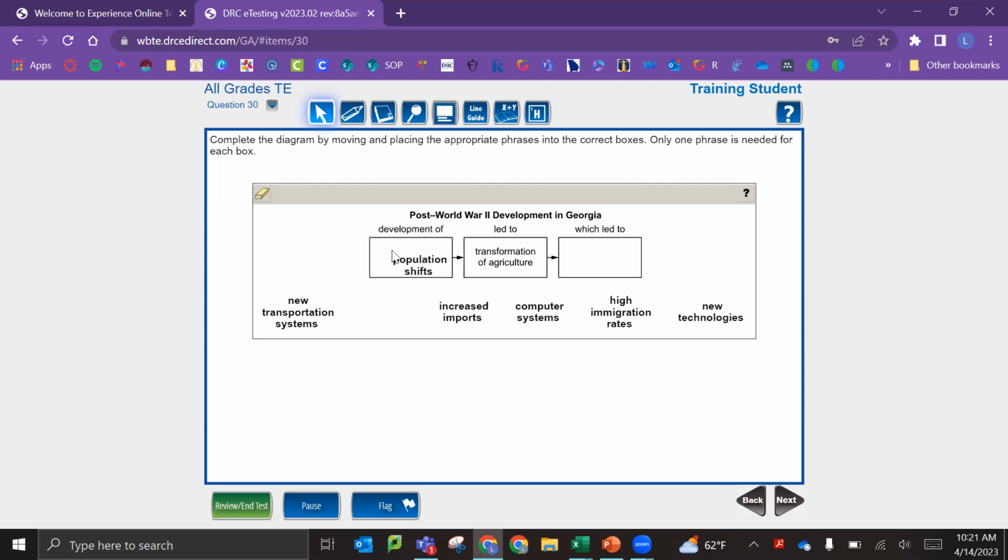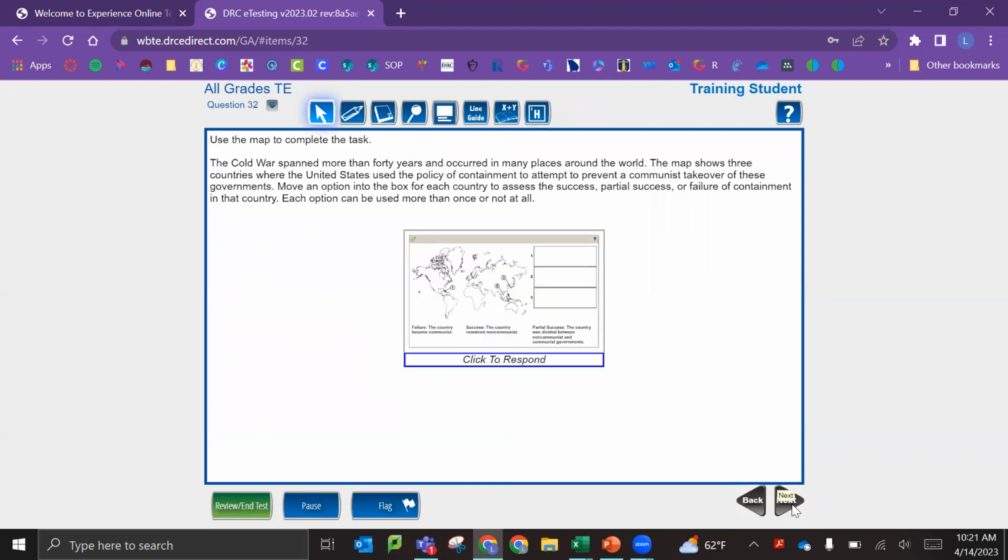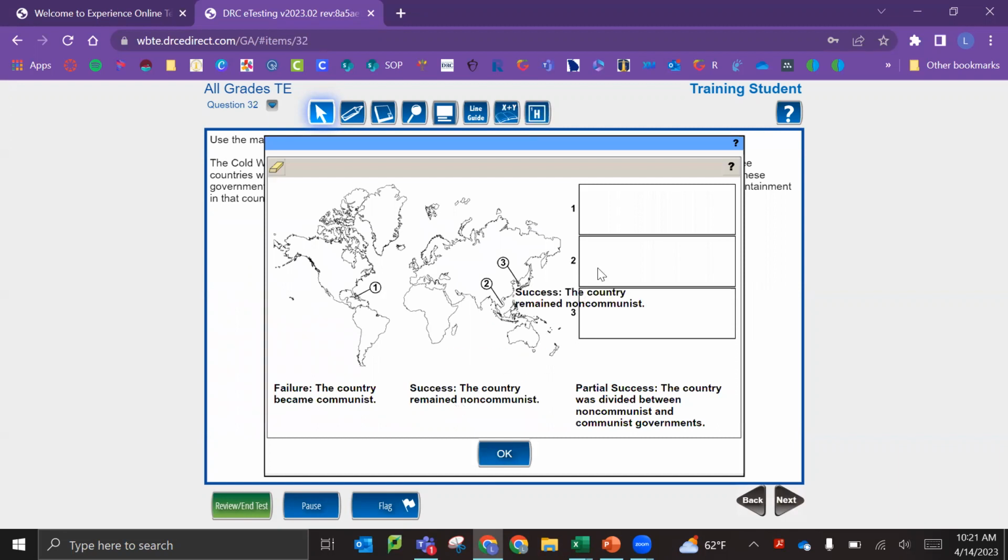Some of these, well, I know I keep saying this over and over, some of them are super intuitive and some aren't. So I just want to make sure we're going over all of these practice ones with you. Same thing. There are 3. You can see how many there are. You can put it as many times as you need to. It kind of helps you out if you only get to use it once and need to use it once. It's only going to allow you to use it once, but sometimes it lets you do it multiple times. Click to respond, and then you will move the answers to where you want them.